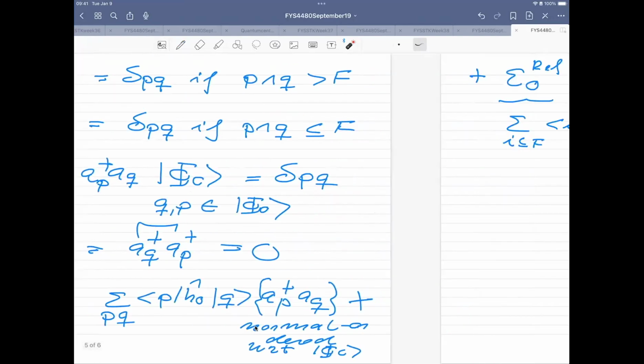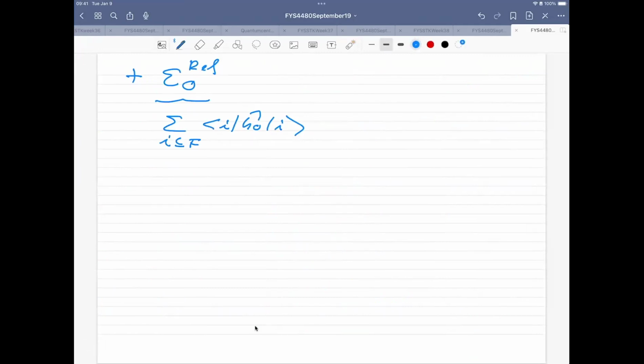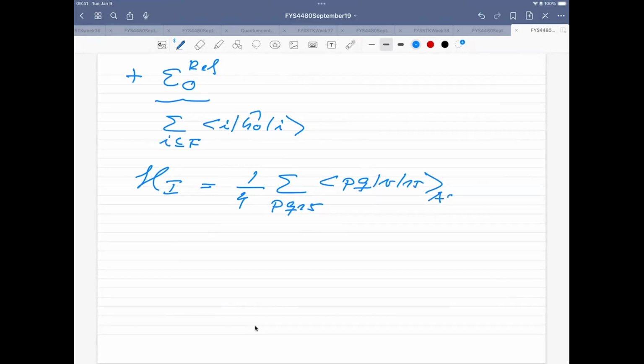Now, what we're going to do now is to rewrite the two-body operator, and that's part of one of the exercises. So let's just take the H of I, and the way we wrote it with a normal ordering with respect to the vacuum, not a reference state. So we have an integral PQ V of RS. So we can use anti-symmetrized matrix elements, or we can have just the different integrals, the so-called direct or the exchange term. So if you see 1/4 here, then we are looking at an anti-symmetrized matrix element. Just let me quickly remind you of that, because that is PQ of V of RS minus QP of V of RS. And then we have that multiplied with the creation and annihilation operators.